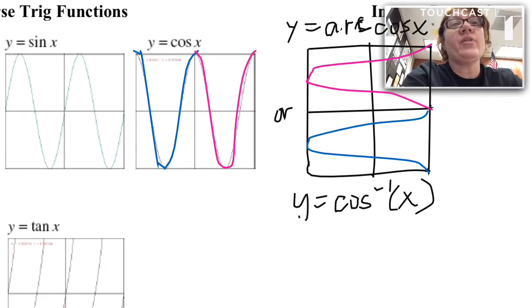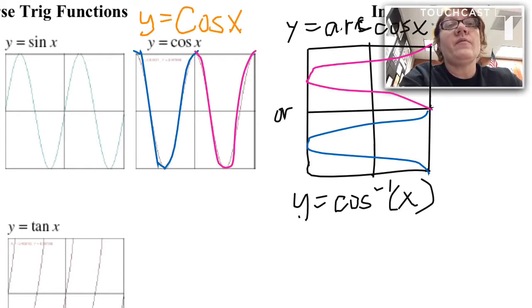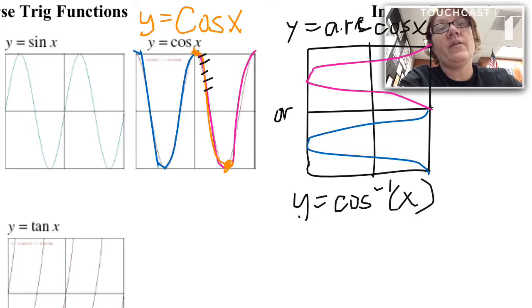And remember on cosine, when we looked at the principal values for cosine, aka capital cosine, we looked from 0 to pi. And that gave us the whole set of values. Again, it gave us the positive values, and then it gave us the negative values. So over on this other curve, I would be looking at this section of the graph.